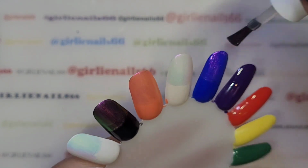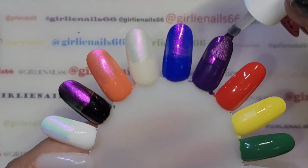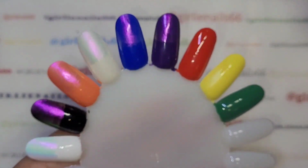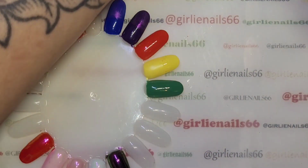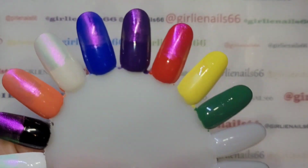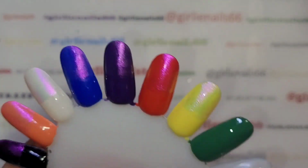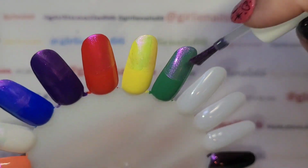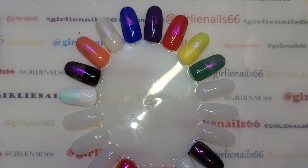And the blue. So it tells you to do two or three coats. I'll do two. And then that way we can get a good idea. Looks really nice on the purple too. It gives it that shimmer. And I'm trying to mix it up really well as I'm doing this. Ooh. It just gives it a nice, super nice, pretty shimmer. Okay, so I'm just gonna let that dry for a minute and we'll be right back.